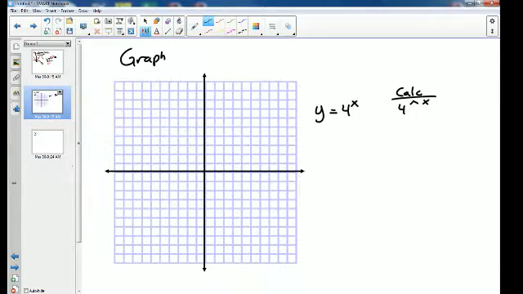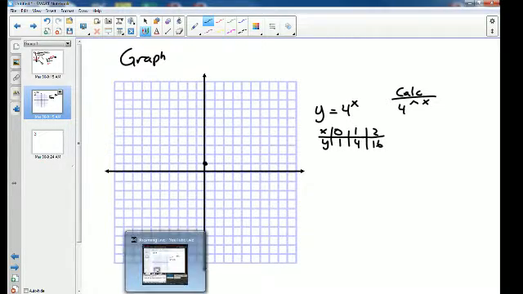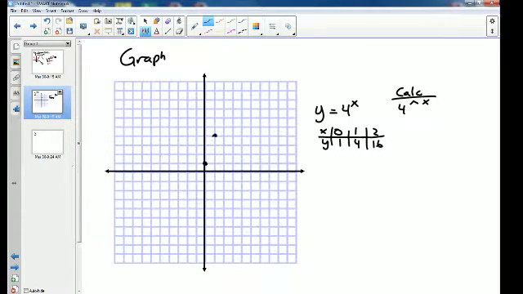What's 4 to the 0? 1. What's 4 to the 0? 1. 4 to the first? 4 to the second? Okay, so 0. Why are you drawing your table like sideways? I like it that way. I never draw a table. 1, 4, and then 2, 16, right?